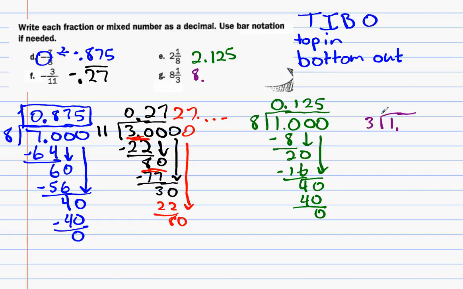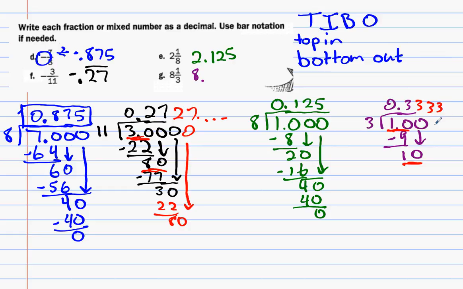Add a couple zeros. 3 goes into 10 3 times. 3 times 3 is 9. 10 minus 9 is 1. Bring the 0 down. And then we get this situation again where how many times can 3 go into 10 is what we just did. So we know that next number is going to be 3. And the number after that is going to be 3, and the number after that, and then we divide for the rest of time, and it just keeps being 3.